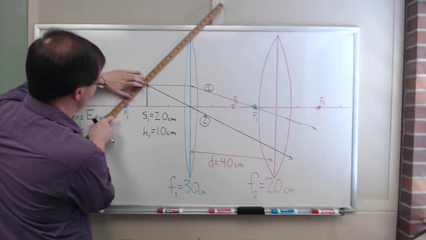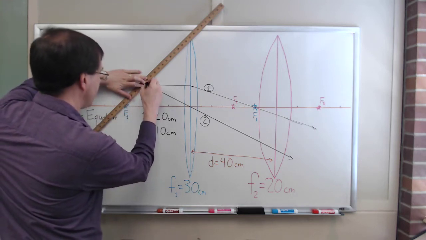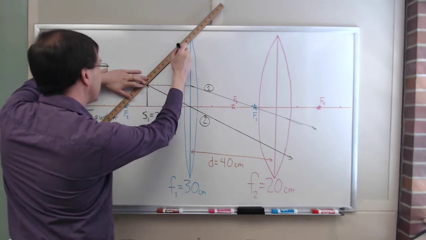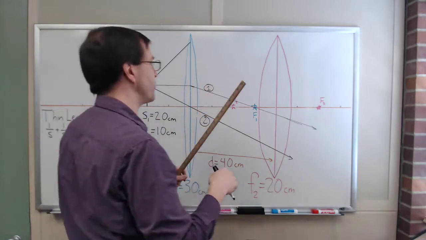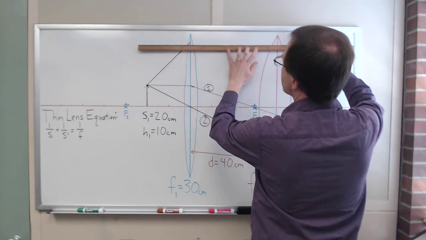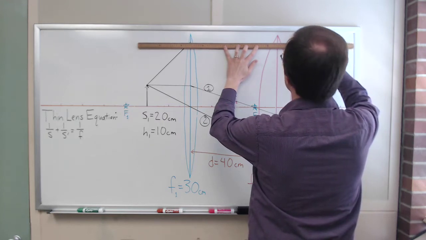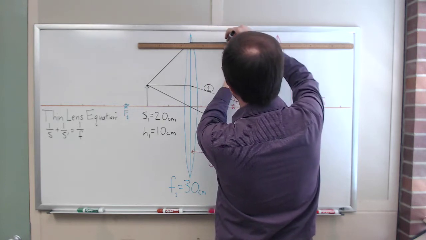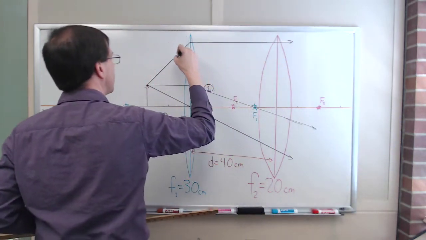So I line it up as if I'm about to do that, and then I don't draw that line. It goes just along that line, but in the forward direction. Goes along here, hits there, and then as soon as it hits the center plane of the lens, remember we're assuming it's an infinitely thin lens, even though I've drawn it with width, as soon as it gets there, I now go parallel to the axis from then on. So try to get this about right, parallel to the axis, and I ignore the existence of lens number two. Okay, so that is my principal ray number three.